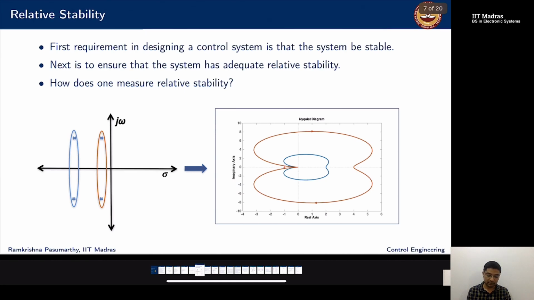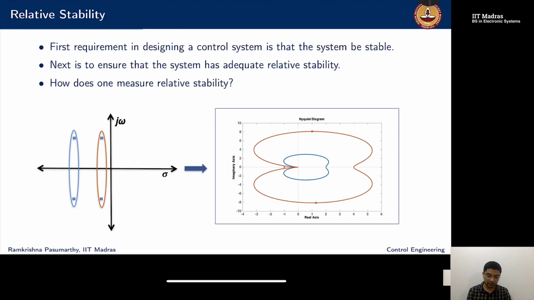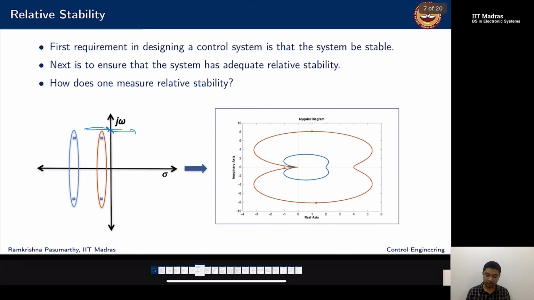So if I get closer, it makes the system unstable. It makes my system less and less stable, more oscillatory. It has imaginary poles, is marginally stable, and then goes to unstable. So in my sigma j omega plane, or the S plane, my cutoff point, or my point of verification, is the imaginary axis.